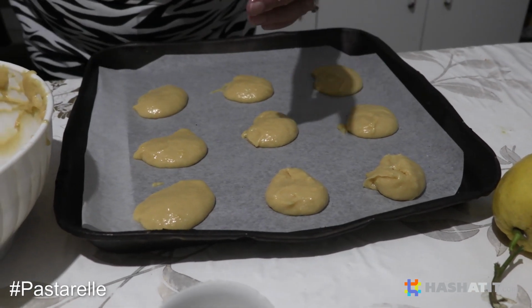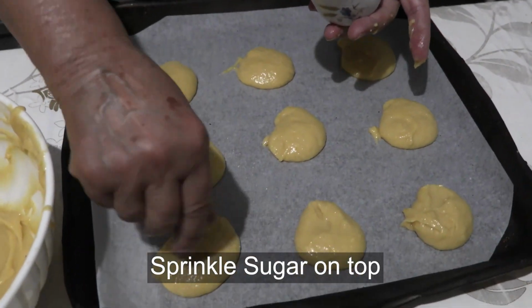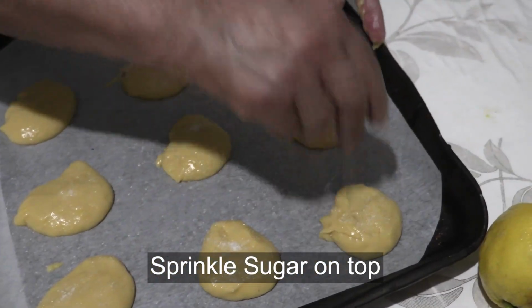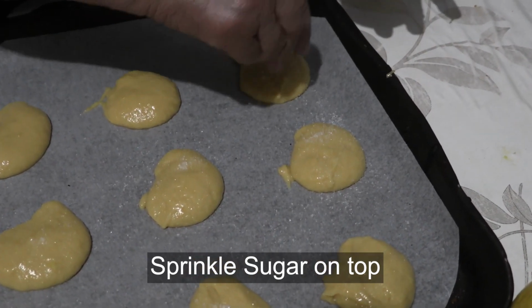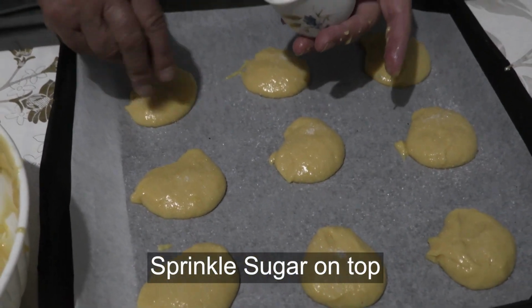Mom, when do you put the sugar on it? This is when you sprinkle sugar on it. That's the little trick too. Don't forget the sugar on top before you put it in the oven.